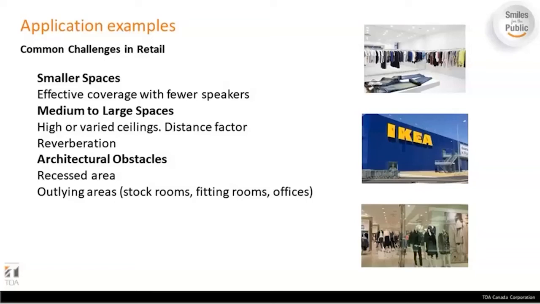Also, architectural obstacles, right? So recessed areas. At some areas you'll find outlying areas like stock rooms, fitting rooms. Then you have a lot of glass. You have a lot of tiles and reflective surfaces. So based on site, whenever I get a chance to work on site, I would make a note of all these factors that would affect my design.